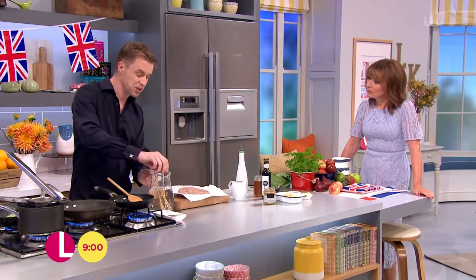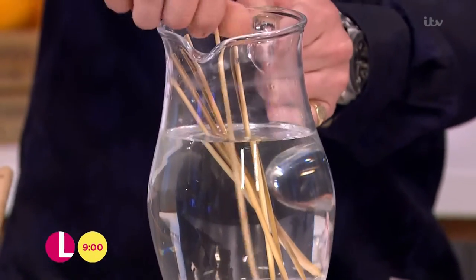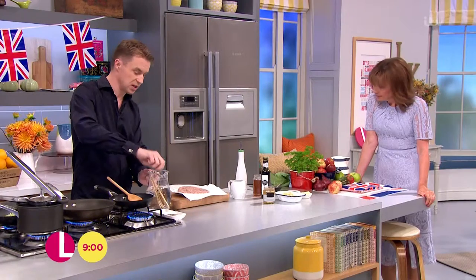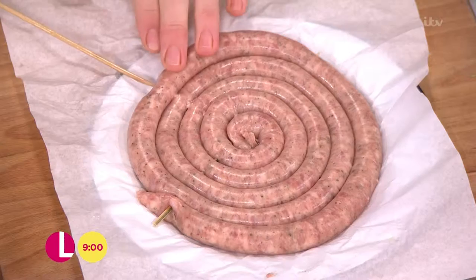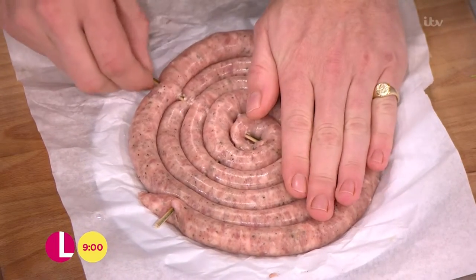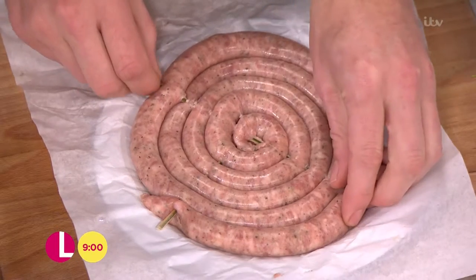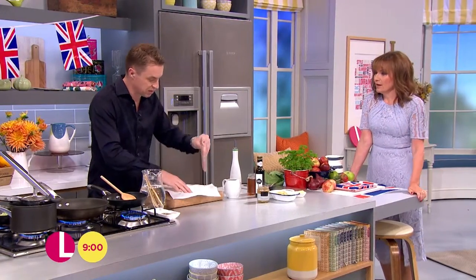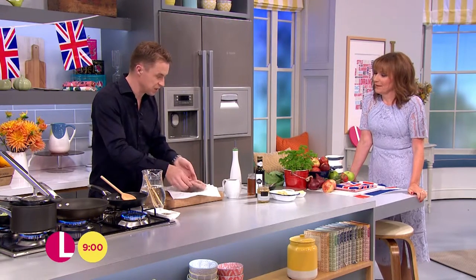Here's an important little tip — it's a bit like barbecuing. See this jug? We've just soaked some skewers for ten minutes in water. I'm going to grab the skewer and whack it through. That makes it easier to go through, and if you don't, it will untangle itself as it cooks — and you don't want that. Like a Catherine wheel? Basically yeah, it holds it all together. I've got two skewers in there.